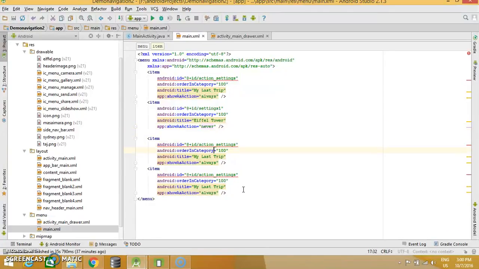Never. This is settings 2. And this is settings 3.